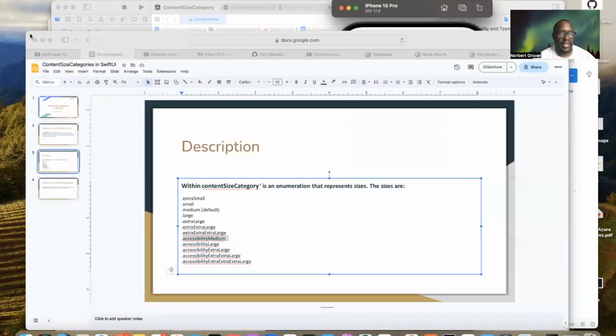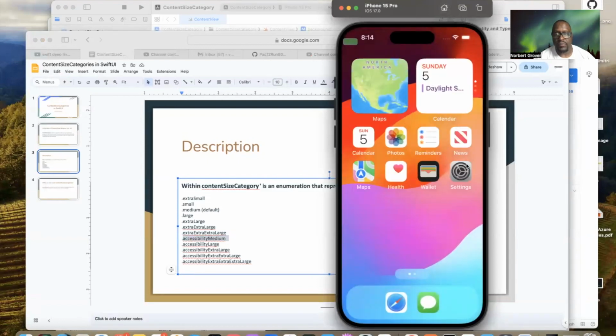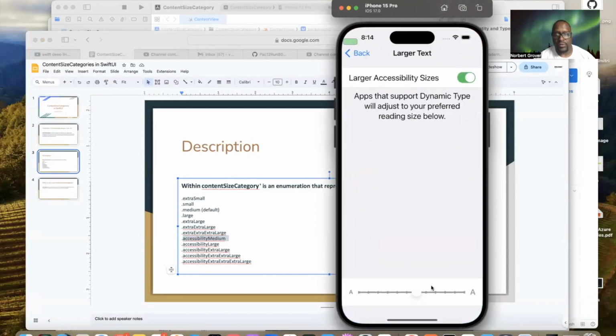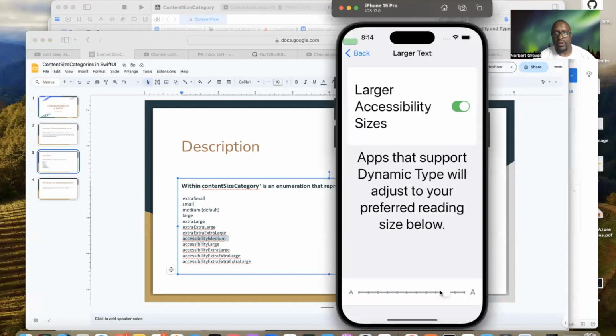Now, when I look here, I need to go 1, 2, 3, 4, 5, a few sizes up to get to accessibility medium. I'm going to take this and slide it here. I'm sure that this is not accessibility medium.